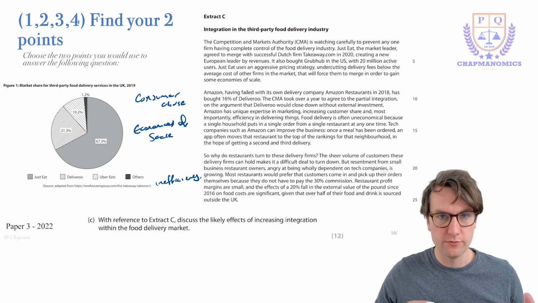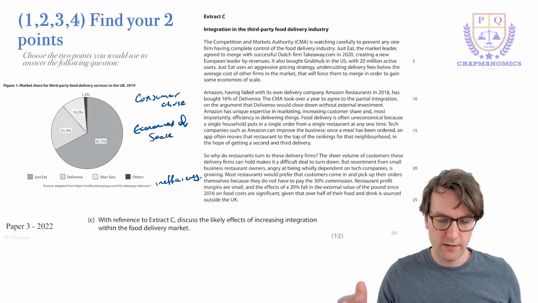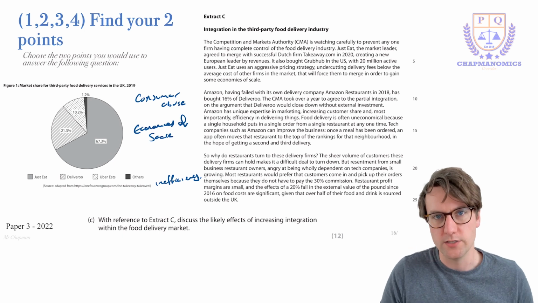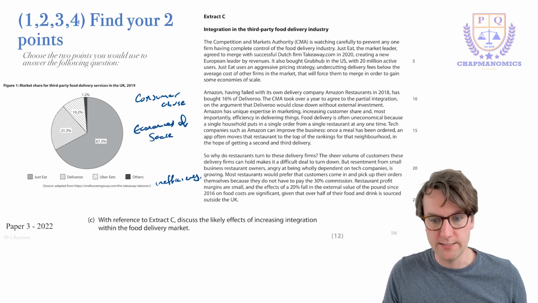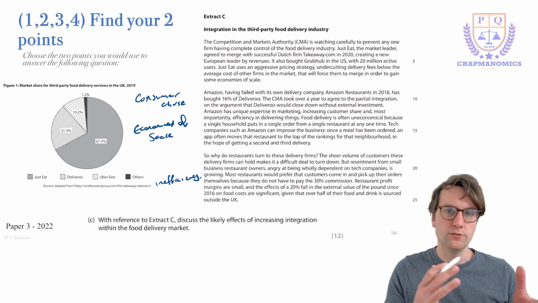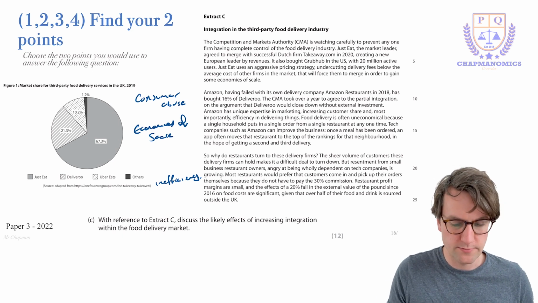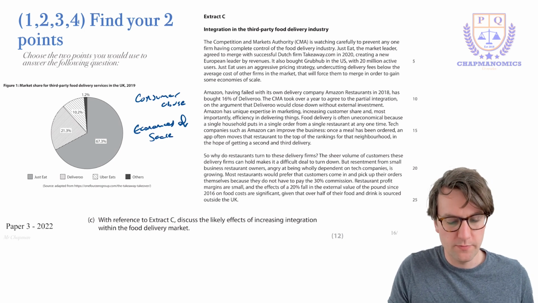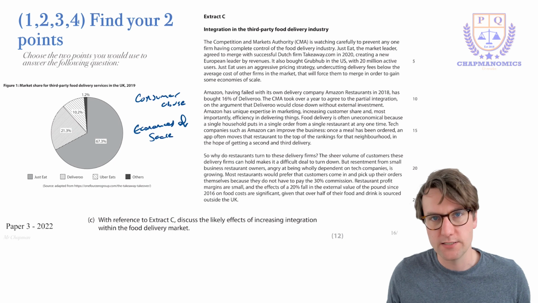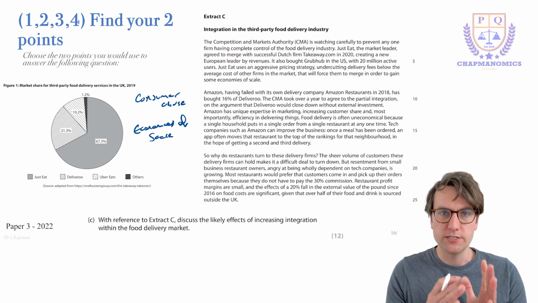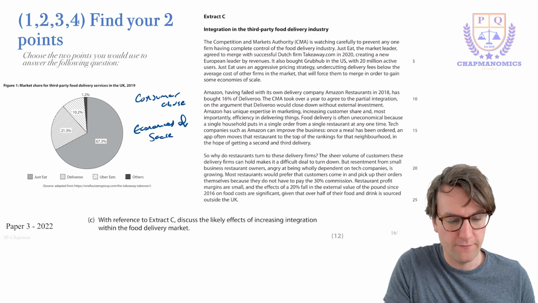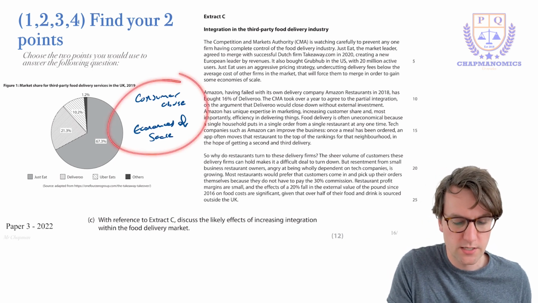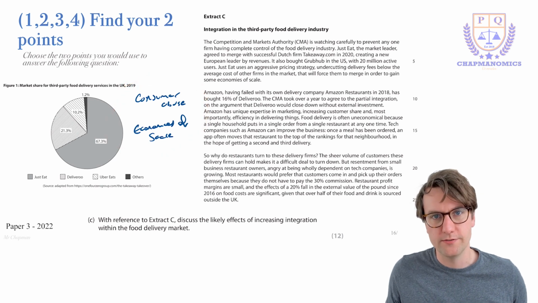If Amazon and Deliveroo are kind of merging together, or if it was takeaway.com merging with Just Eat, if those guys are merging together, I think we can talk about managerial economies of scale and certainly technical economies of scale, that the expertise from the 2 companies can be merged together. So economies of scale seems good here. The inefficiency point, it's there, but it's maybe a little bit tough to talk about. So now I'm left with consumer abuse, and I think that's a really easy point to talk about because I can simply show a model that doesn't have allocative efficiency in the market, and I can kind of talk about inefficiency there as well. So now I'm left with my 2 points, consumer abuse and economies of scale. They'd be the 2 that I would use.